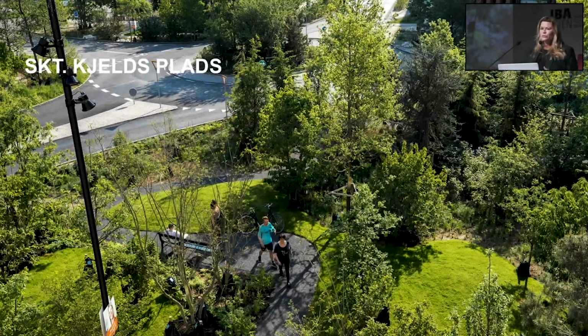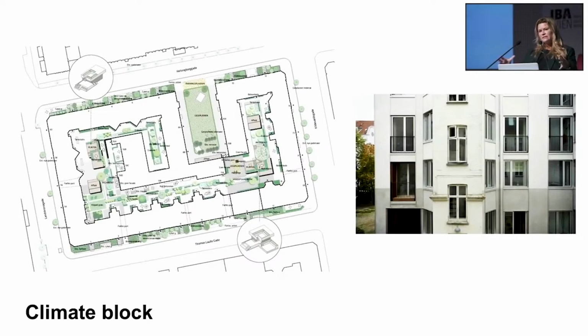So these blue and green initiatives have a great deal of impact. And within the Climate Quarter, we're working with the buildings to say, how can we upgrade them at the same time in the courtyards? But also, and this is a little difficult to see, this is a new facade on the outside of the existing building where all of the pipes, all of the infrastructure, all the wires have been moved outside, providing better insulation for the apartment, moving out the technical installations so that they can be changed more rapidly in the future.